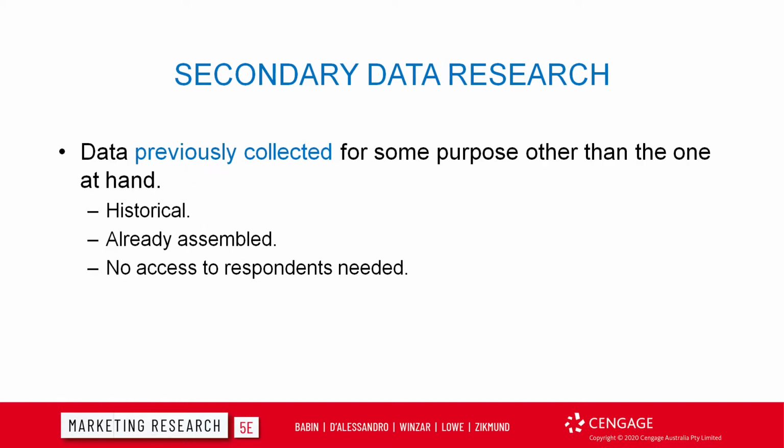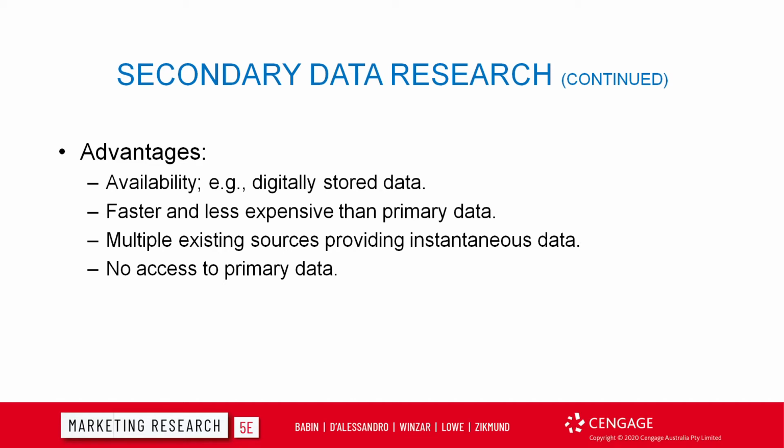Let's start. Secondary data are gathered and recorded by someone else before and for other purposes than the current needs of the researcher. Secondary data are usually historical, have already been collected by someone else, and do not require access to respondents or subjects. Getting secondary data is almost always faster and less expensive than collecting primary data. In some situations, it's just impossible to collect data using primary research design.